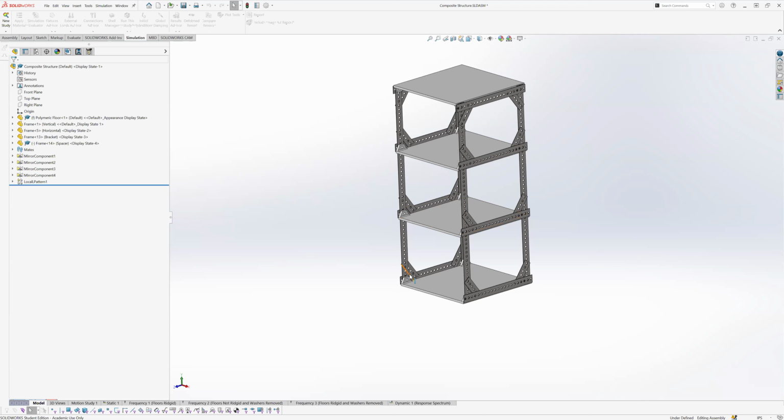So first thing I'll do is, let me stop here for a second. Any questions about this project, or the goals, or what this building is going to be undergoing, or anything before we get started?